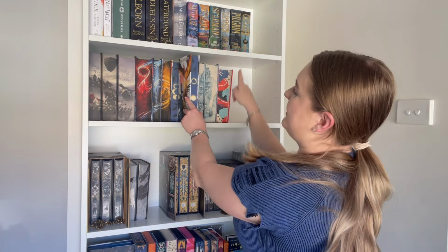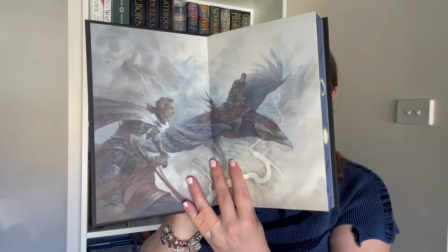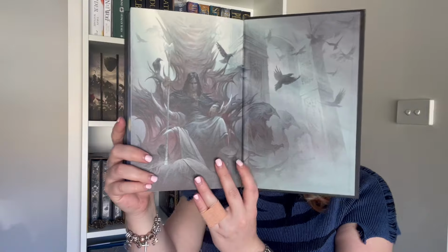I think it's going to show a full moon cycle when the design is complete, when the third book arrives. And then the naked hardback is very similar to the first one in design. The Broken Binding always has really beautiful end paper art, and that is that one there. I've not read this series yet. I really don't know anything about it, but I have heard when I briefly googled it that it is heavy on political intrigue, if I'm not wrong. So that's exactly what I love. I am a political intrigue girly.